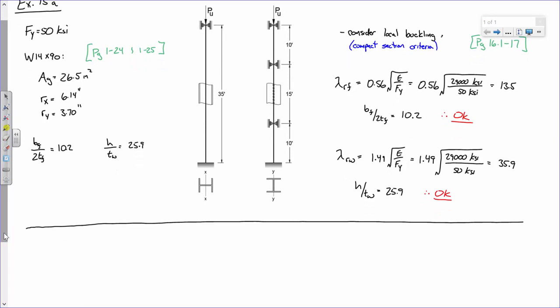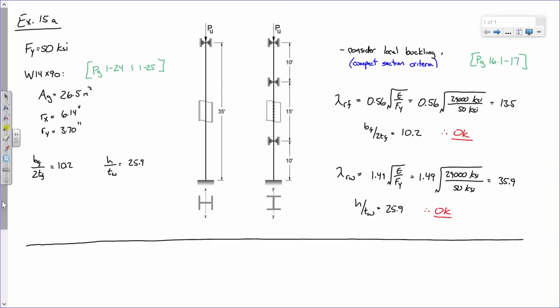Yes? What do you mean? Well, it says that it'll say the shape is slender for 50 KSI steel. It'll say that. And that's another reason why you would need to go through this exercise: what if you're using 70 KSI steel or something high grade? It's a very good point. Hence, all the more reason to do it.